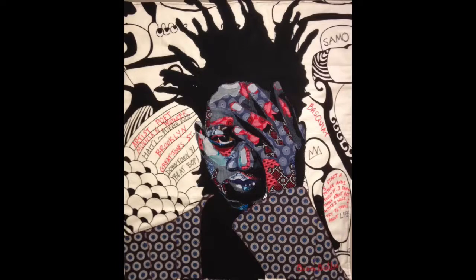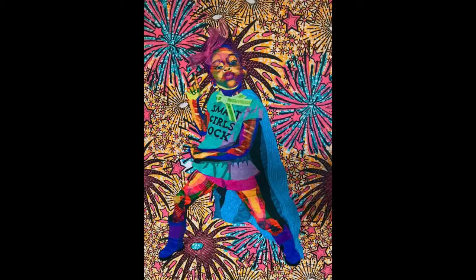Along with her portraits of famous people, she also really likes to create pieces of everyday, unknown African American subjects that she bases off of found photographs. You can see this picture of a little girl — we were talking in the studio about how much energy she captures. You can really get a sense of that little girl moving. Her shirt says "smart girls rock," and it looks like there's fireworks in the background. Lots of energy and color and movement — this is an example of the unknown stories she likes to tell.